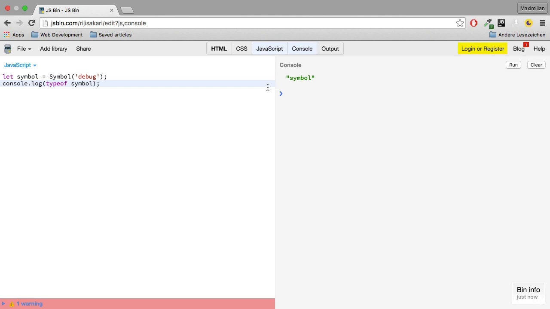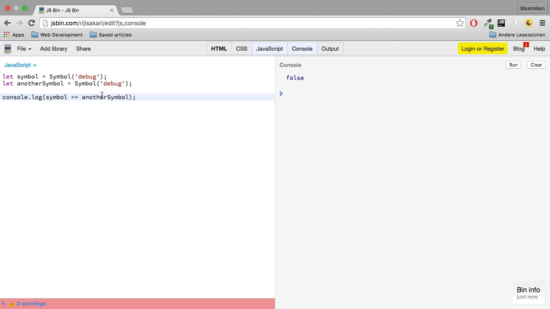Now I was explaining that symbols are unique and I'm going to prove it. If I create another symbol here and I create it in exactly the same way as before, Symbol debug, so just the variable name changed. And now if I check if symbol equals another symbol, and I'm only checking with two equal signs to see if they have the same value, what do you think I'll get if I hit run? Now, by the way, I think you assumed that we get false, and that is indeed true. So we get false, these symbols do not match, because again, behind the scenes, they stand for unique IDs, so for different IDs, of course.